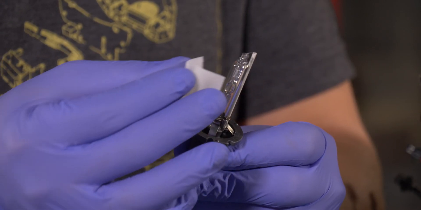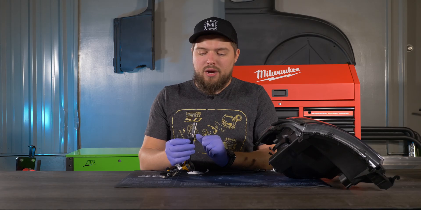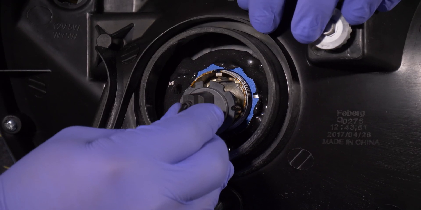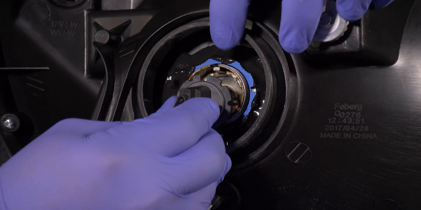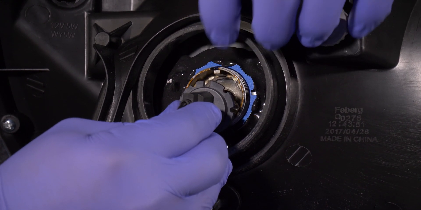Basically, with the alcohol prep pad, you're wiping off any kind of oils or contaminants. Now that that's clean, we can go ahead and put it in our projector. Now when you're putting it into the projector, make sure and line up this big square notch with the tab inside of the projector. Like so.